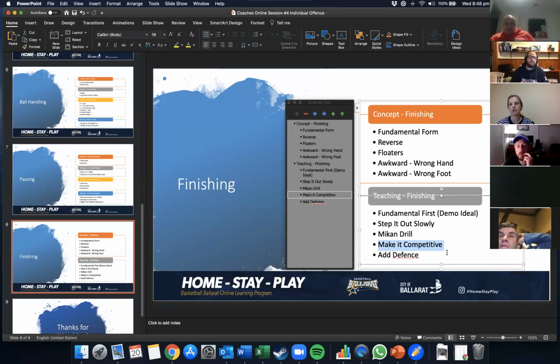And then when you add that defense, now they've actually had that under a little bit of pressure, which makes it a fair bit easier. They're under the pressure of a clock. Now they're under the pressure of a player. So it's really stepping it out a fair bit slower than that.